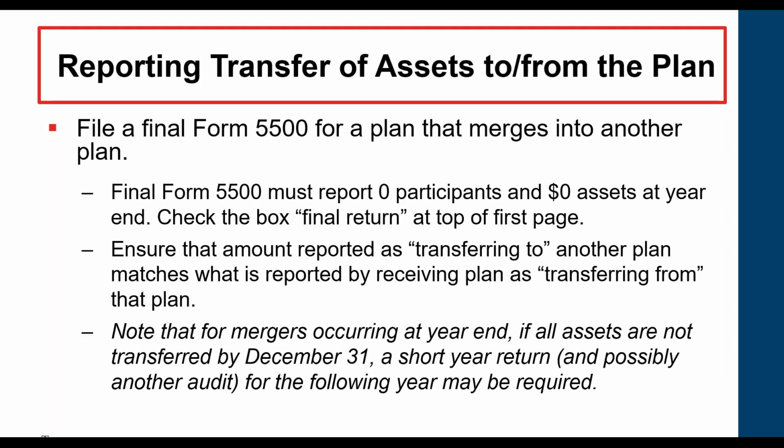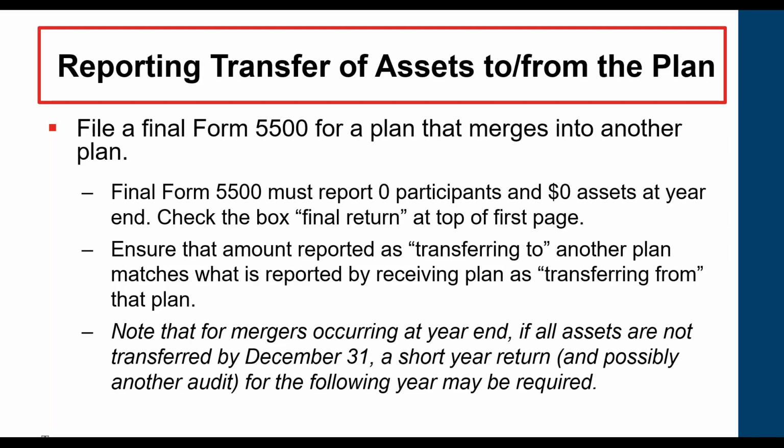So now we're going to move to some compliance issues to be aware of while you or your vendor is completing your Form 5500 requirement. And the first one is to make sure that you are accurately reporting the transfer of assets to or from a plan. So this really involves plans that merge into another plan, or if you have a plan that is merged into your plan, you're going to want to make sure that you're accurately reporting the information.